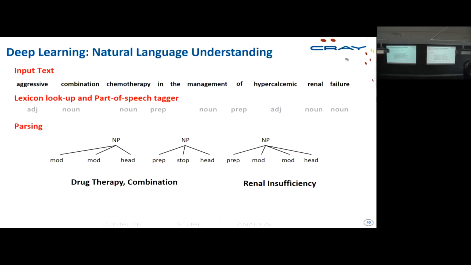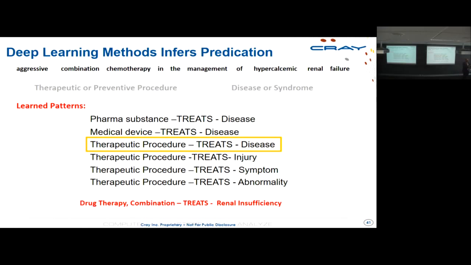So once we had that, we had all these classes of interest. So we had all these meta-level classes of saying, if this is a word, it probably is a chemical. If it's a substance, it's probably a disease. It's probably a symptom. It's probably an injury. They had all these meta-level terms that abstract out different terms.